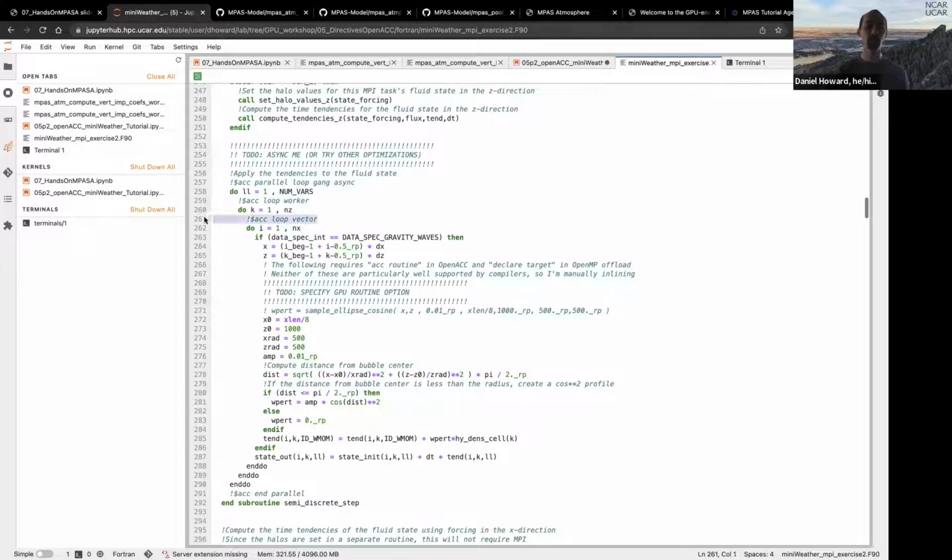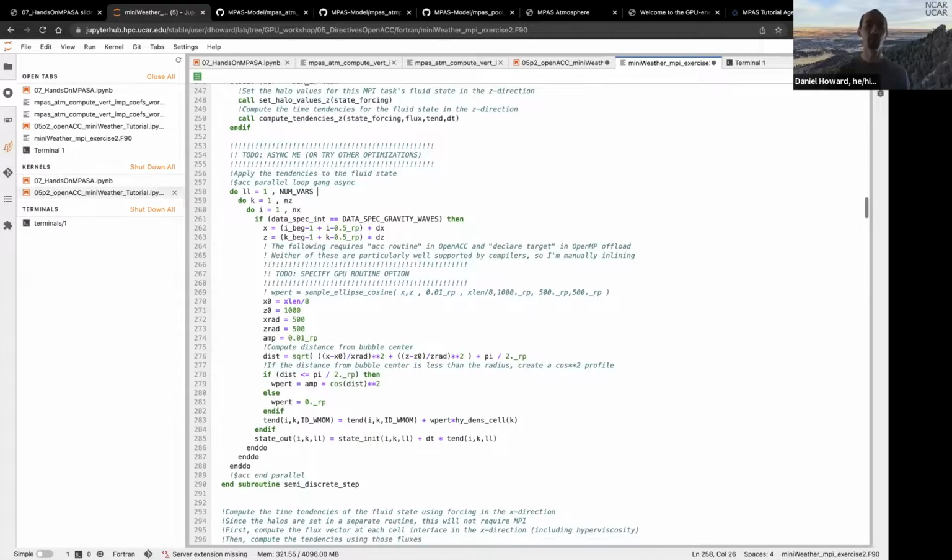Let's actually just get rid of these. Maybe you want to try out the tile clause, and let's do 128 by 1 by 1. That's actually not as interesting, since essentially what this is doing is splitting up the work groups into a size of 128 by 1 by 1, a tile that's looped through, essentially a vector length of 128 on this innermost loop, and each of the middle and outermost loops are only a size of 1. So this is actually kind of equivalent to just saying vector length is equal to 128. But you're welcome to try, and I'll talk further about some of the results from that exercise later, about what different configurations will do.